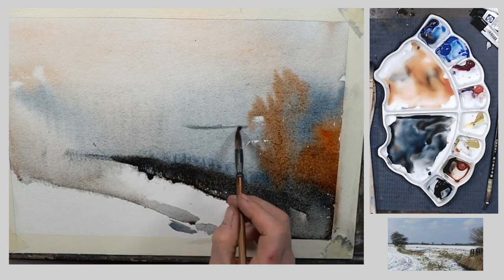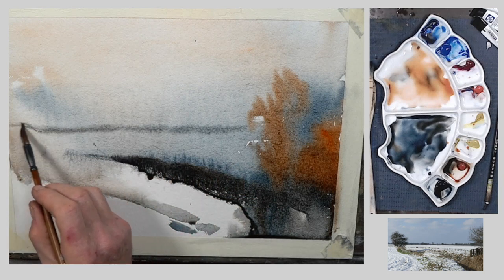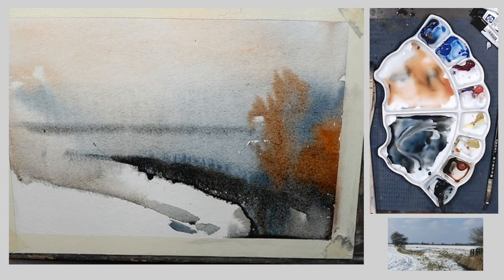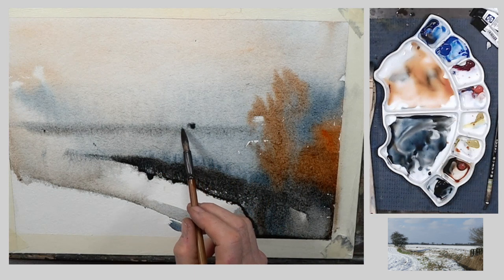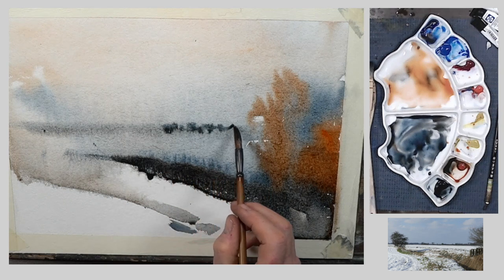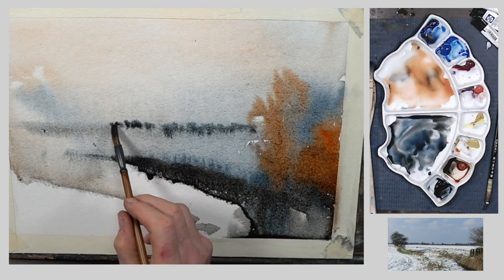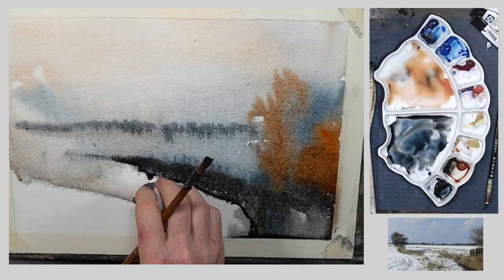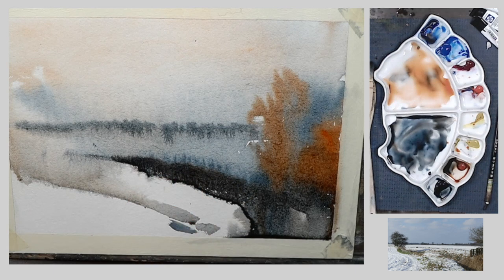Just going to try and suggest that we've got a distance line, something along there, something that is suggestive of trees in the fields beyond. And already we're starting to suggest a landscape, albeit quite crudely, but it is a landscape. And it may be that we carry on this way until the actual painting is dry enough to layer over the top. I like some of this in here. That really is working quite nicely.